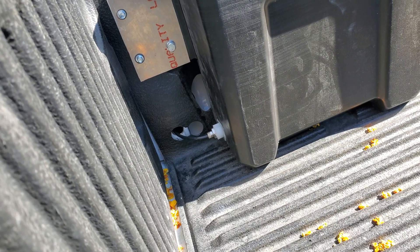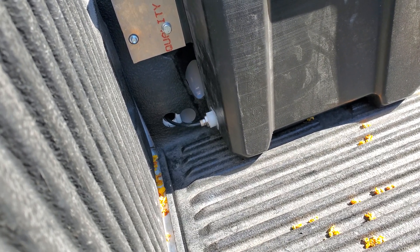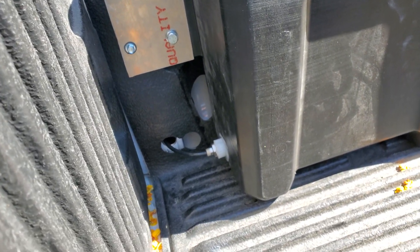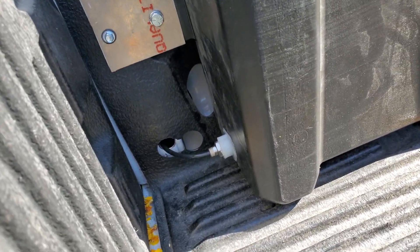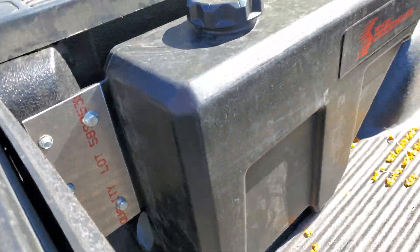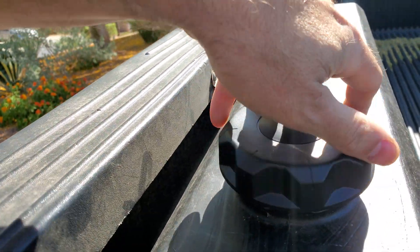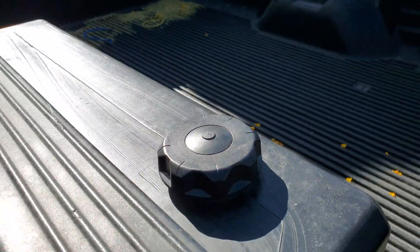Here's the 10-gallon tank. It runs through this little area right here — I made that hole a bit overkill because I had a different plan in mind for routing the methanol line, and when the plans changed I had to drill a second hole, that's why it looks like that. I should probably put a squirt of paint on there so it doesn't rust, but living in the desert we don't get much rust.